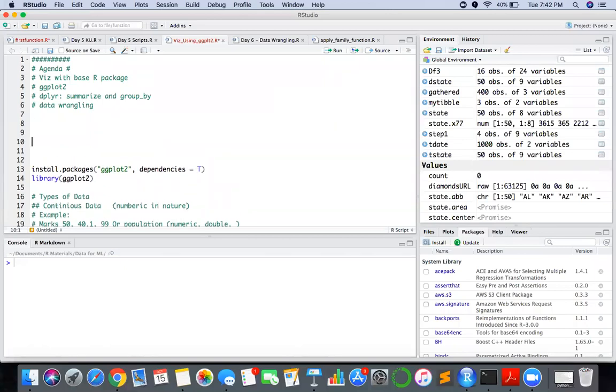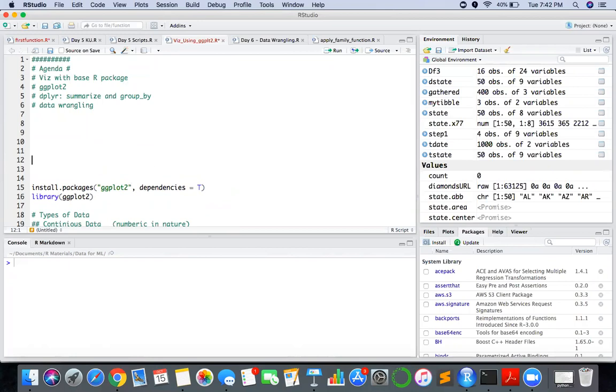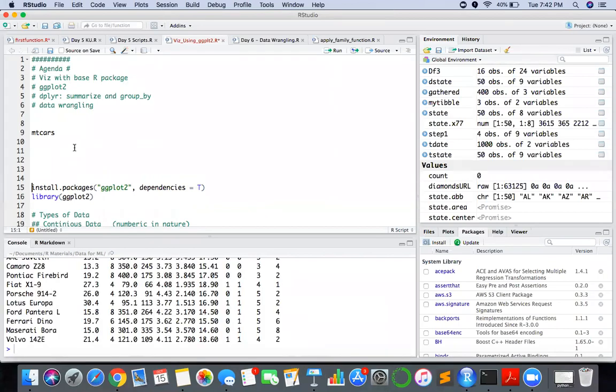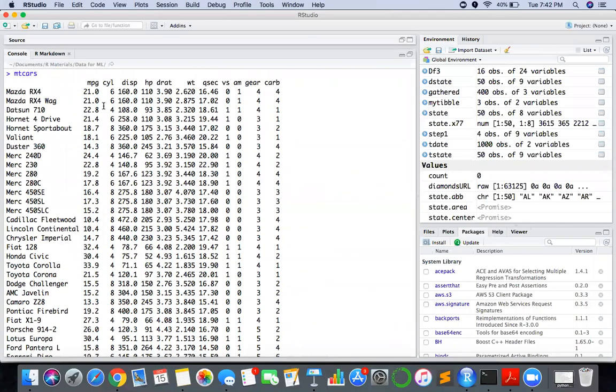Since we are starting a discussion on visualization, it's good to have an understanding of data. So let's take one default data set that we have called mtcars. It should be there in everybody's system. Let's have a look. This is my data set, this is how it looks.